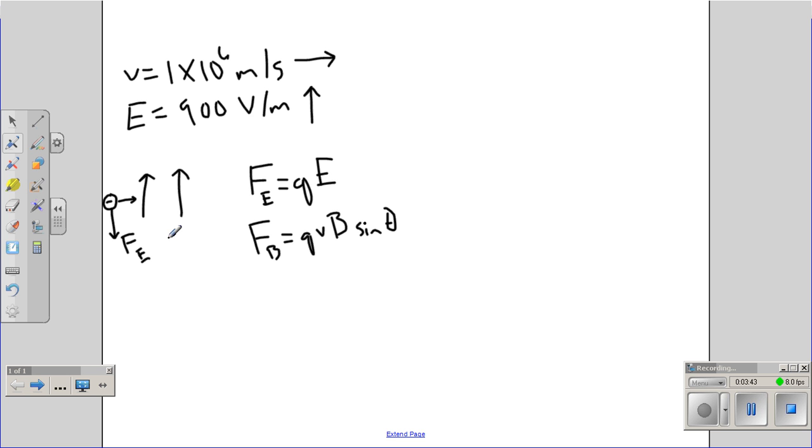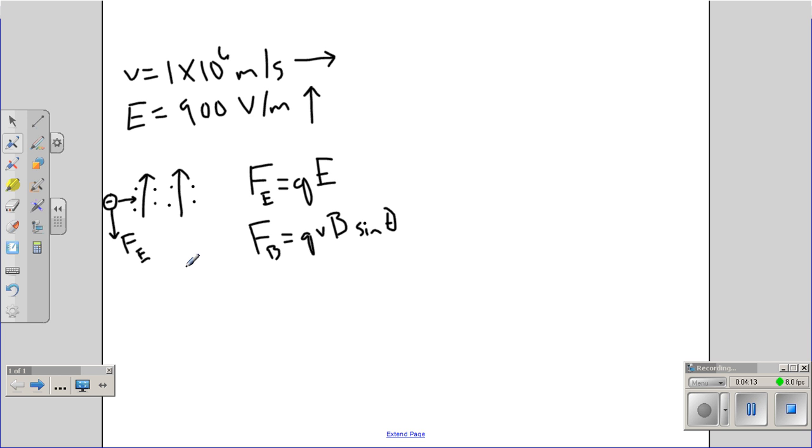Historical footnote aside, if you point your left hand's thumb to the right and your palm upwards towards the ceiling so that this particle is feeling pushed up, you'll see that your fingers, your index through pinky, are pointing back at you. So that means that's the direction of the magnetic field, which should be out of the board. So we'll denote that with a couple of dots. So now we've got part B answered. We've figured out the direction of the magnetic field.